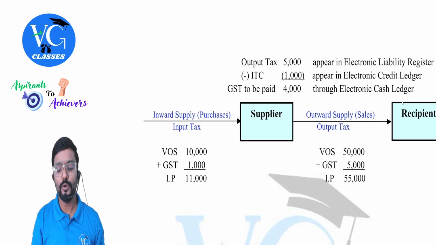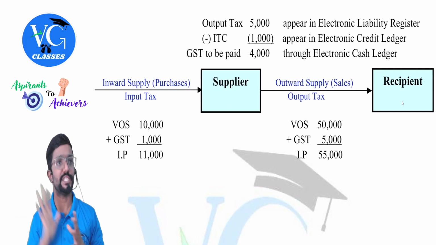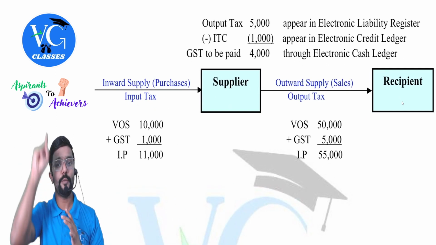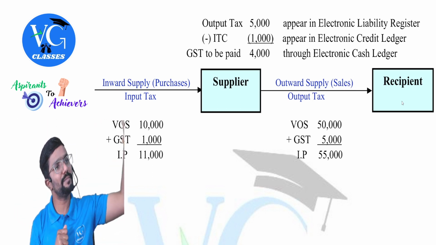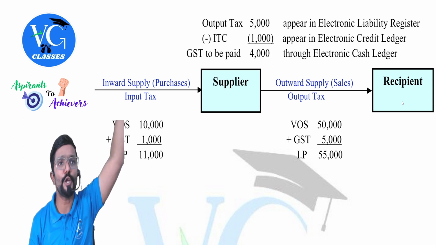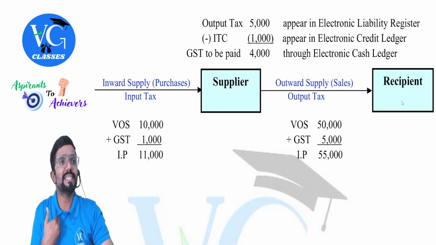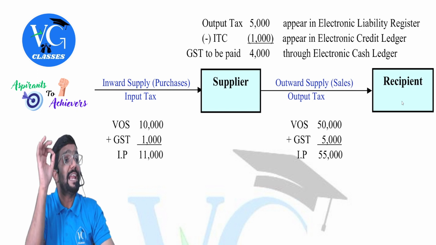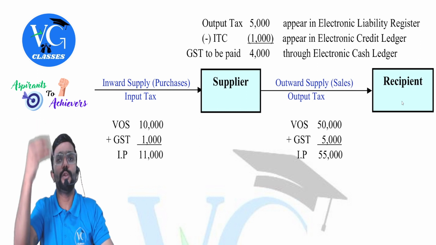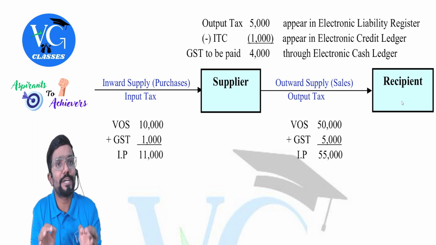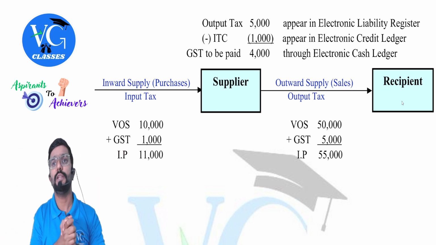Yes, sir. Sir, my output tax, assume, is 5,000. Where will it appear, guys? Liability register. Sir, on my inward supply I have paid 1,000 rupees GST, and the details are already given by my supplier in his GSTR 1. Will it auto-populate to me? Yes. Where? In GSTR 2B. Whatever credit is available for me, where will it reflect? In the electronic credit ledger. Now, sir, the remaining 4,000 I need to pay. From where will I pay it, sir? Electronic cash ledger.